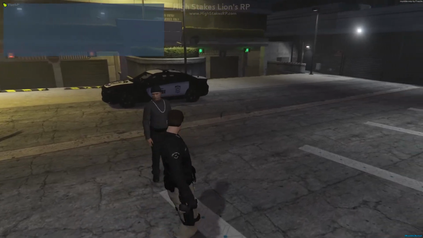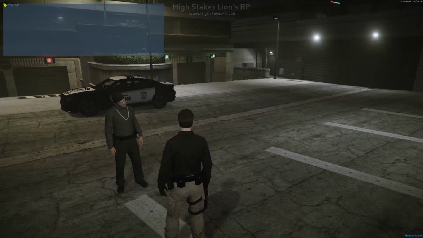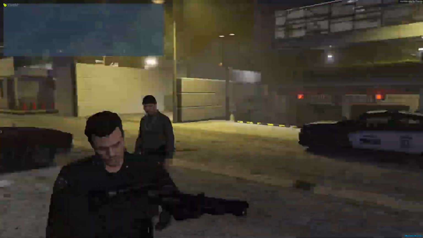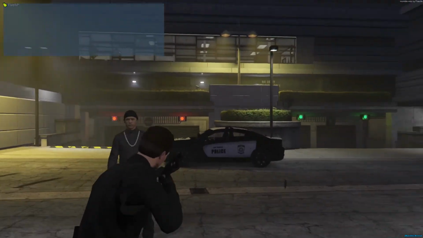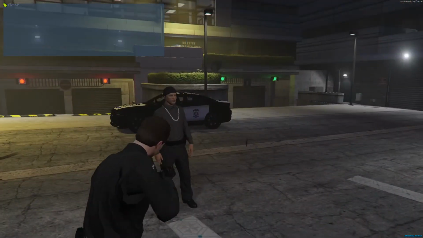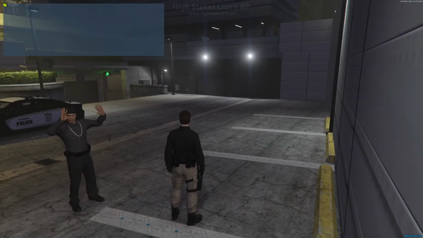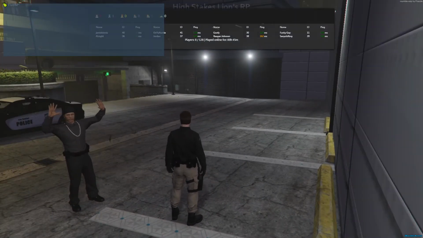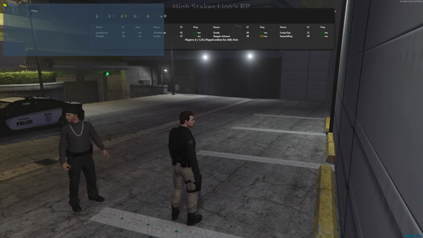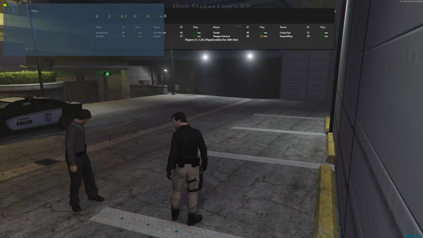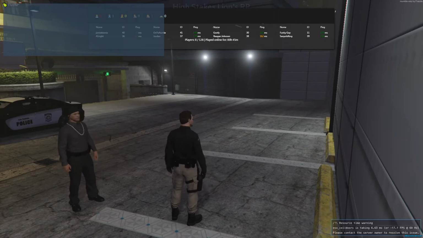So let's say you are fighting and things are going down, people are shooting, and you have people down. When we are going to revive someone, what you always make sure of is that no EMS is on duty and no fire department or firefighters are on duty, because we don't want to step on anybody's toes.